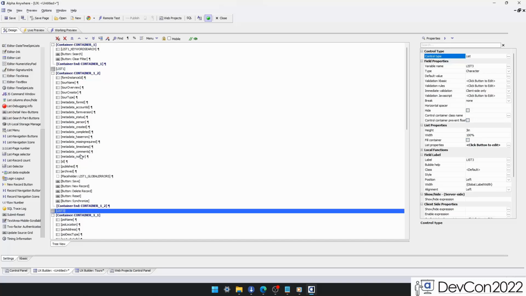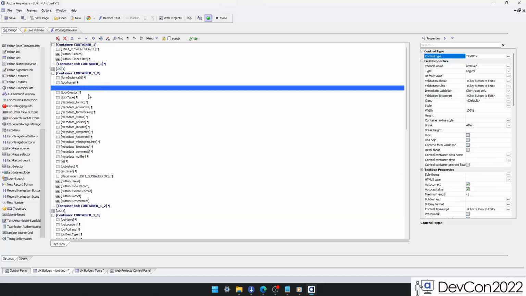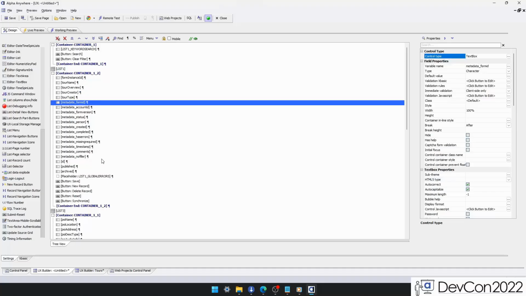People modifying these tours are only going to be interested in these published, archived, and some of these fields where people can enter in information like their name or words that might need to be corrected for spelling and clarity. Those are the things that people are going to be interested in working with. All this other information isn't necessary to see.